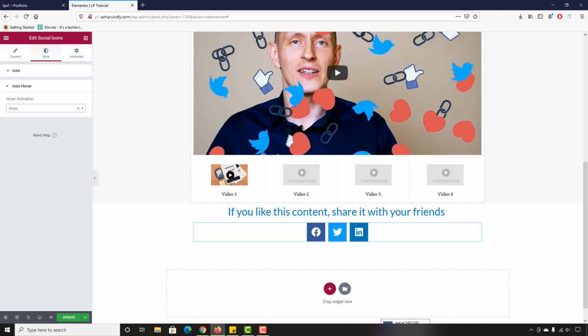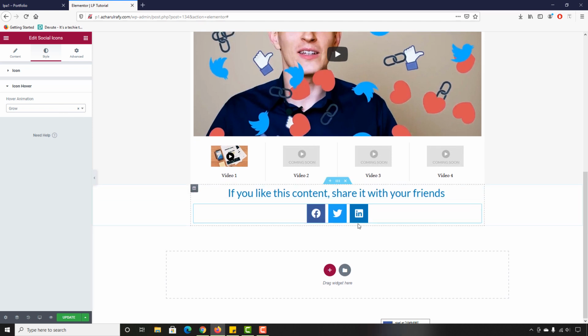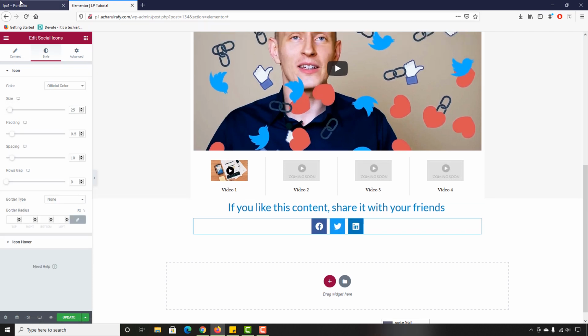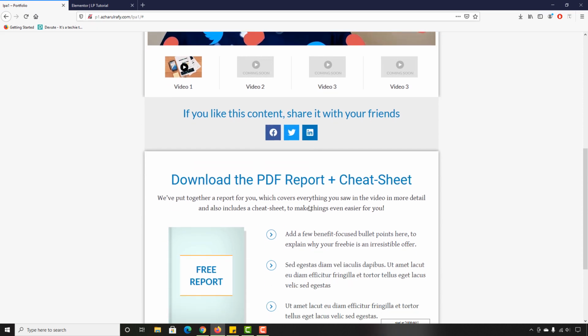All right, the icon size looks smaller, but you can simply spend more time to make the adjustment, but I don't want to spend more time right here. Or we can simply do this from style, and then from icon size, let's say 25 is going to look nicer. Okay, I think 25 is the size as well here.